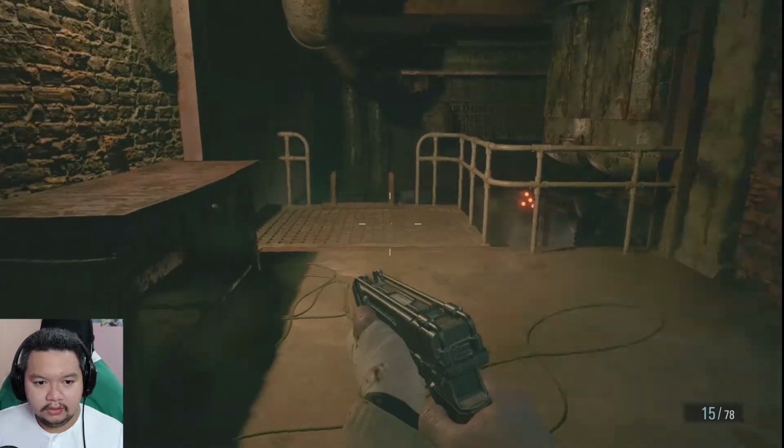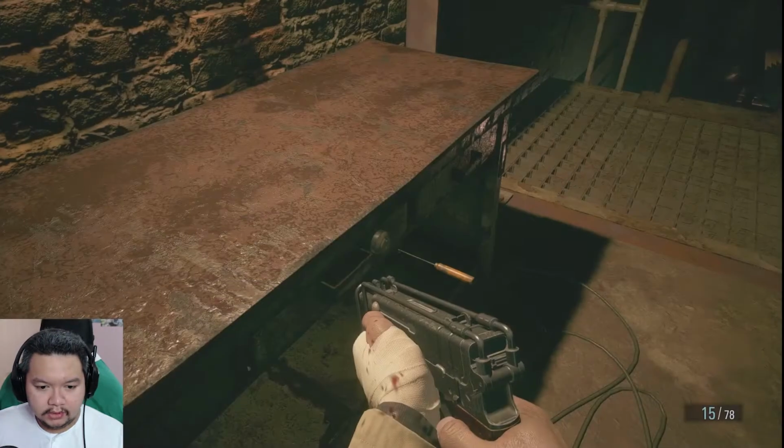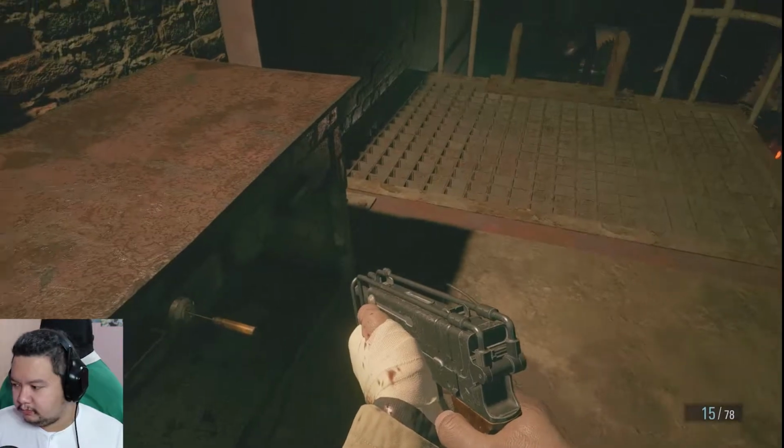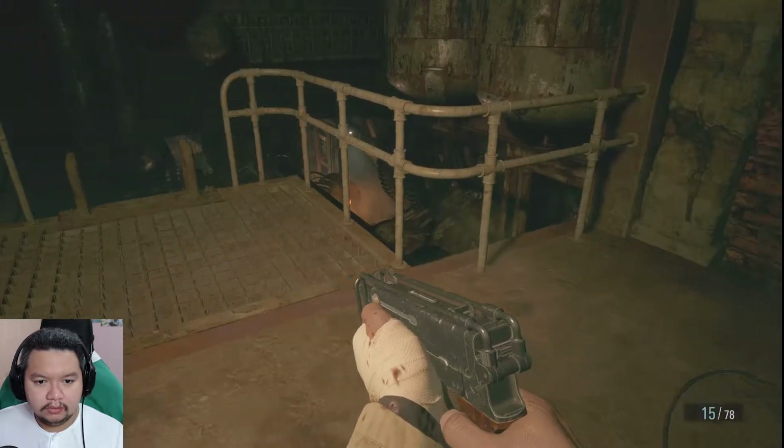Shall we? Give me something good. Oh, lockpick again. Fuck, I'm running out of lockpicks. I need one more. I only have one more. What is this? Magnum ammo. Huh.